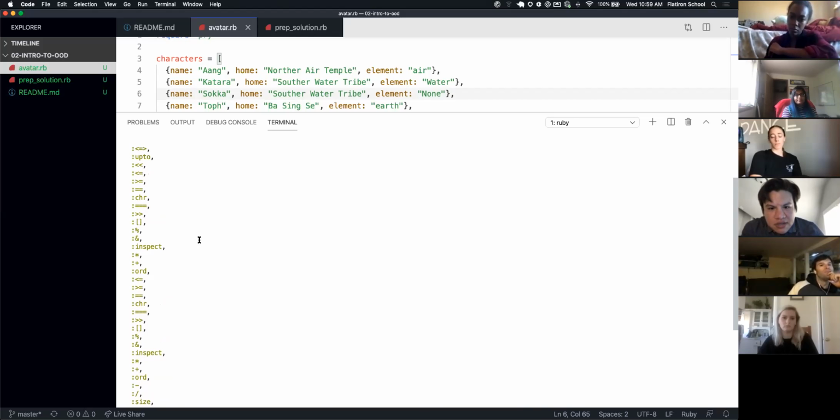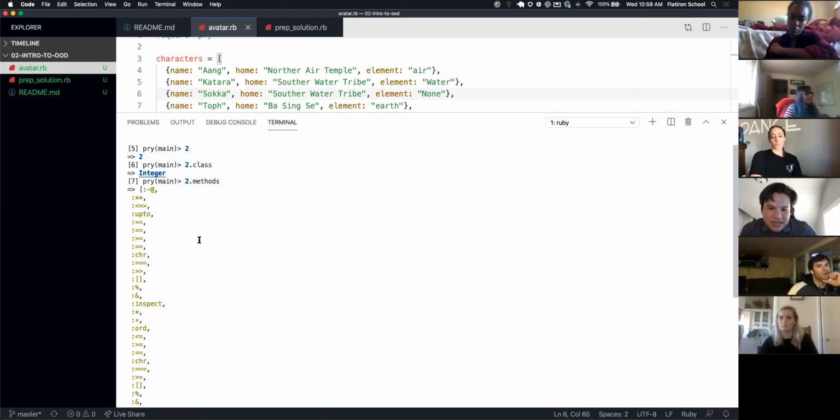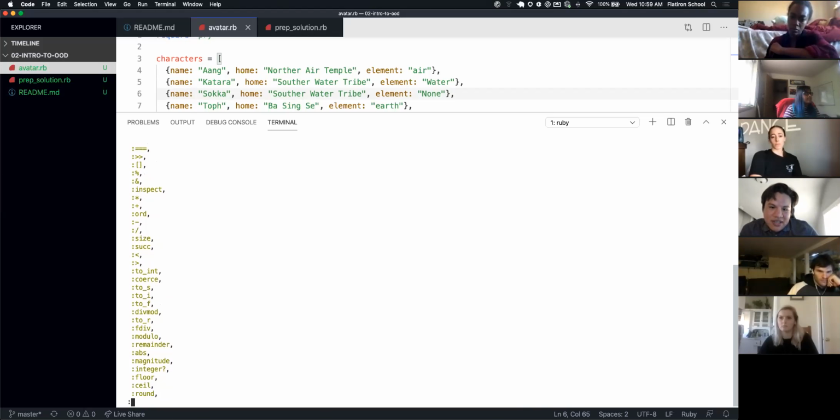Yes, not to get too off topic, but is it technically an expression before we hit enter? That's what I heard in one of the videos. If you type out 2, is that considered an expression, and then when you hit enter, it turns into an object itself, or are they all objects? I would say it's a combination of both, because Ruby is reading everything line by line and processing everything character by character.